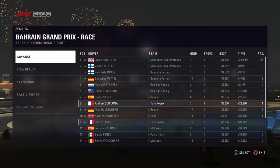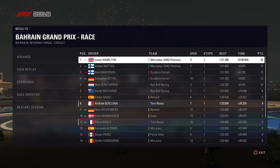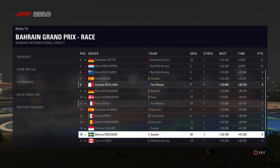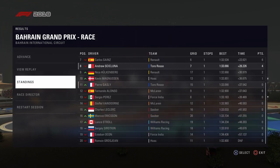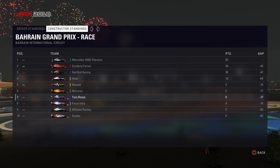And after this round of the World Championship, here's how things look in the drivers' table. It's a good result for Lewis Hamilton, who moves further ahead at the top of the table. Moving on to the driver of the day then. Anthony Davidson, who would you go for? And my driver of the day was Nico Hulkenberg. He did a cracking job moving through the field and just highlighting why he's so highly rated in the paddock. On to the constructors then. Mercedes have extended their lead at the top of the standings. Meanwhile, Ferrari have improved their position. A strong weekend from them as they fight their way towards the top. After all this drama, you'd be mad not to join us for the next race. We hope to see you then.